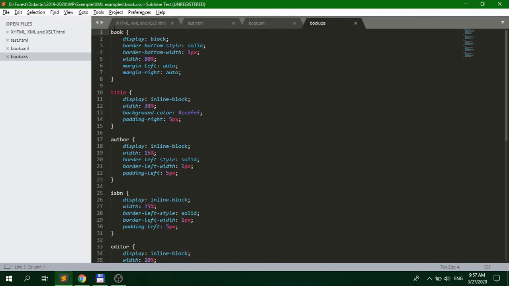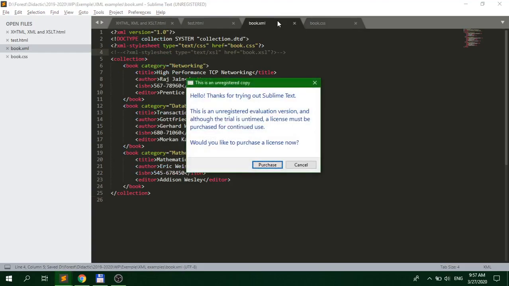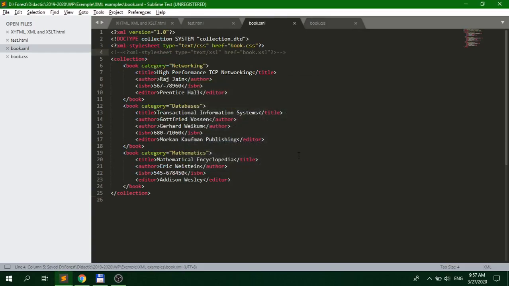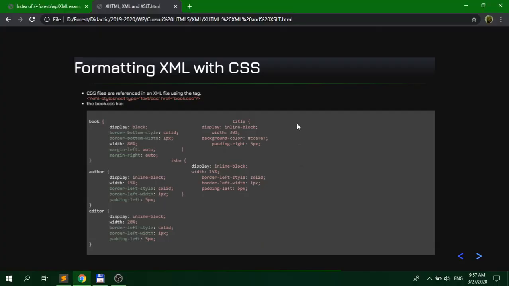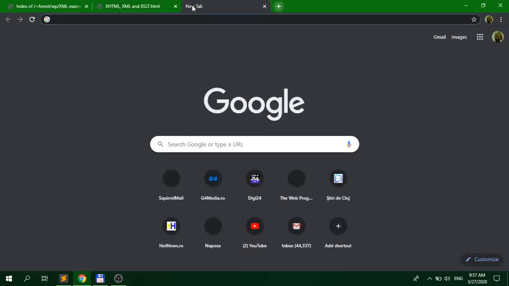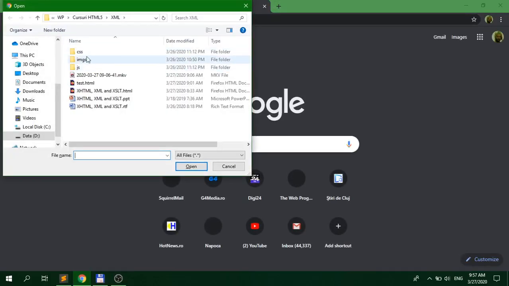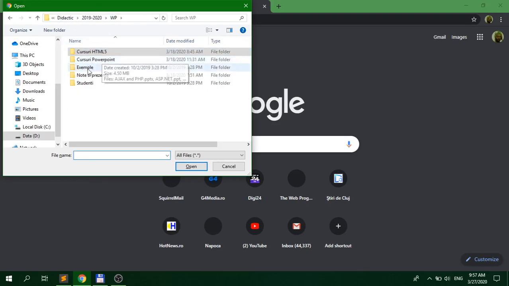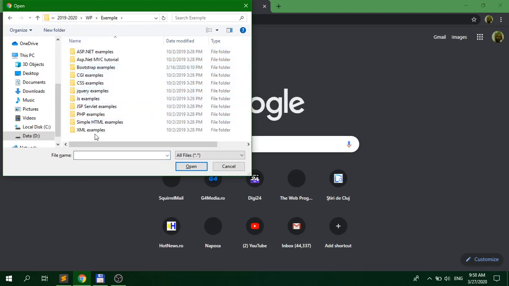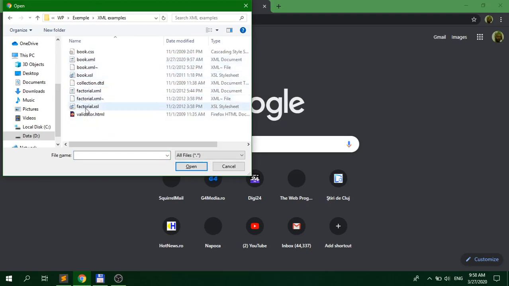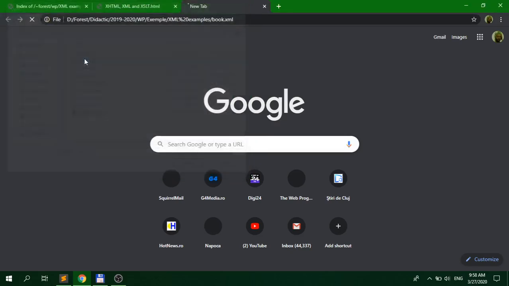So it specifies the style for book, for title, for author, for ISBN, and for editor. Let me save this and load it again in the browser. Now I should go to example, this one, and book XML.